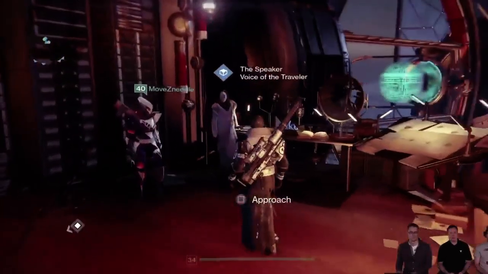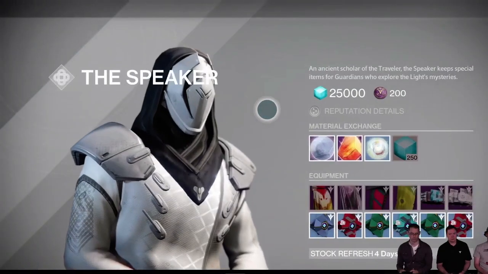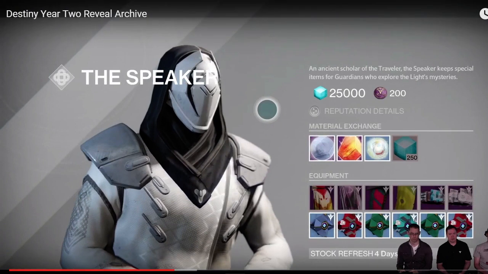Mr. Speaker. So the speaker, like many of the other vendors in the tower, has been updated with some new gear and some new equipment. Oh, look at those ghosts. Look at them ghosts. Those are some freaking awesome ghosts. Even though something looks very similar to the Frontier Shell, people might argue about that.